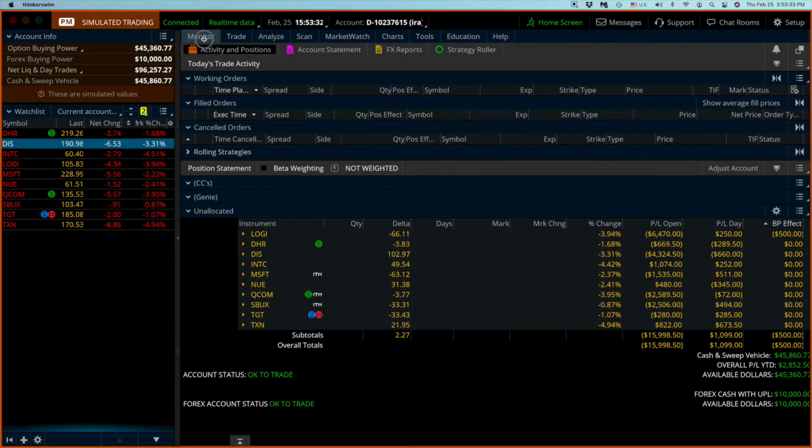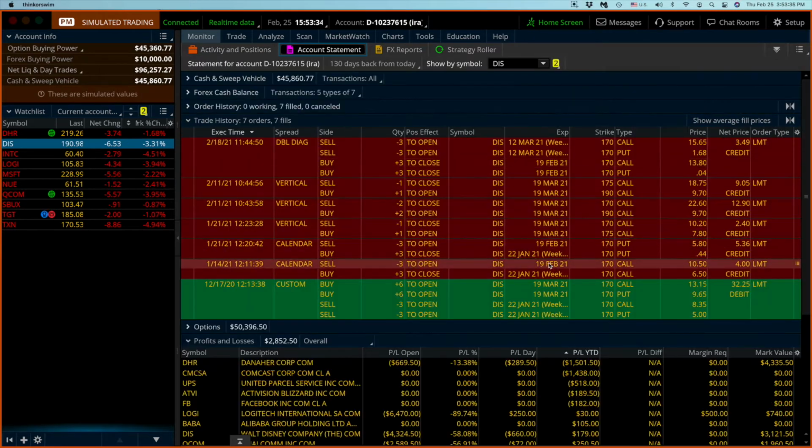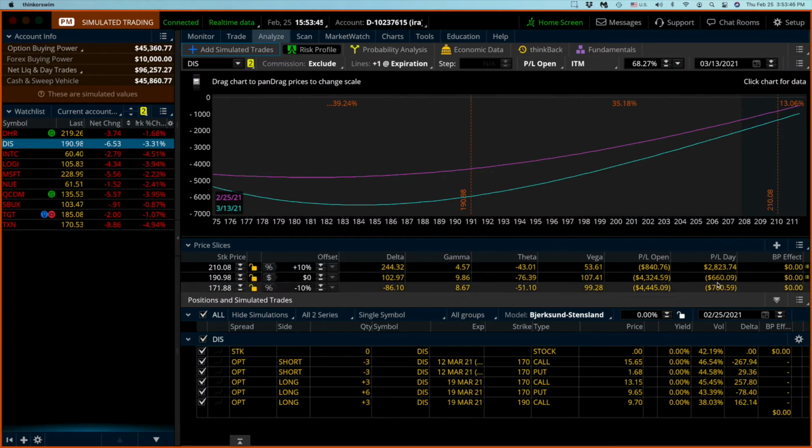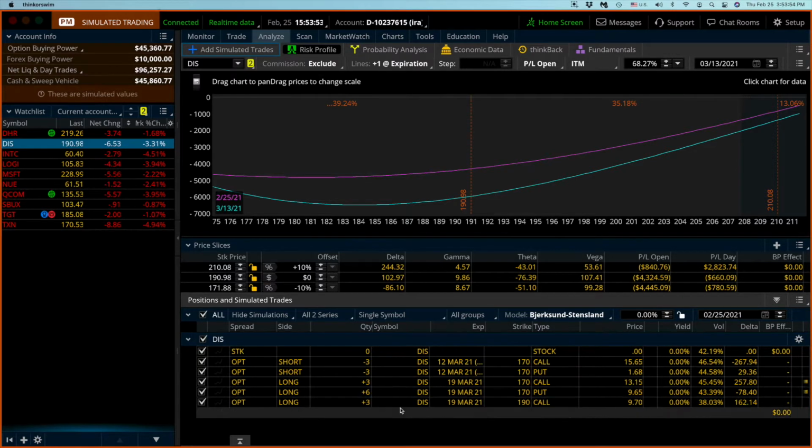So I go to the Monitor tab, Account Statement, and here you see all that I have done along the way. So how do I account for that? How do I know what is real profits? It looks here that I have a profit. Sure. No, a big loss, according to this, since the opening, $4,000.